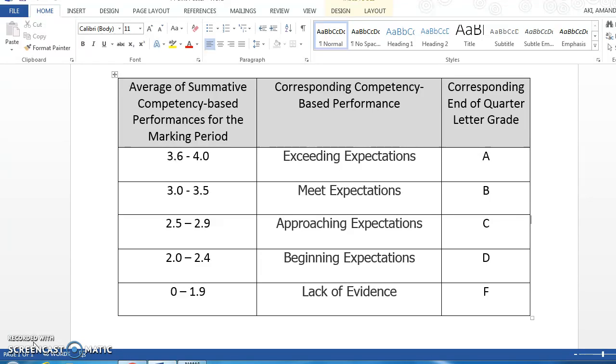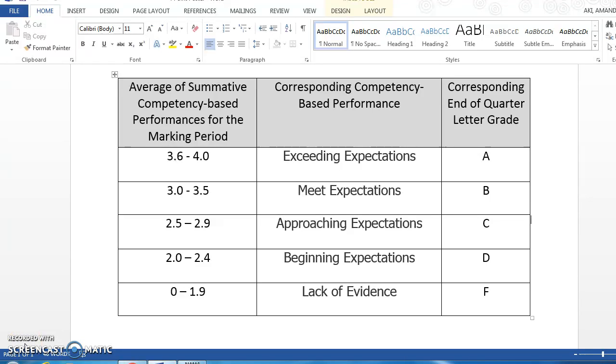The first one is I'm going to show you how to correct your gradebook setup to the new scale that we talked about. Second thing I'm going to show you how to do is copy this gradebook setup from your demo class into your classes that got posted on Schoology. And the third thing I'm going to show you how to do is how to rename your courses in Schoology to what we talked about. Alright, let's go ahead and get started.